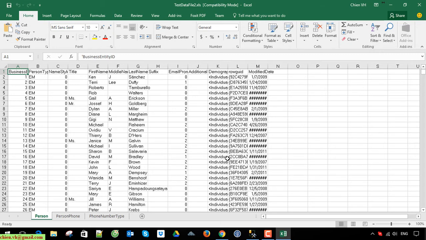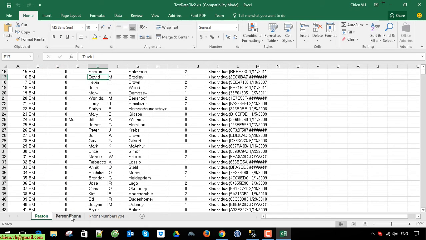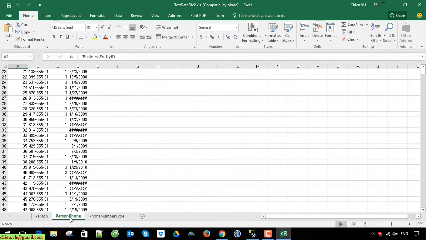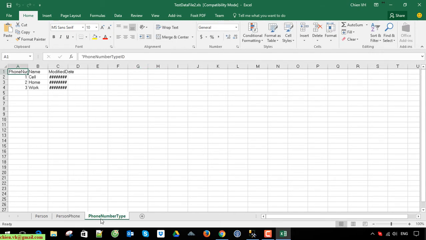Here, you can see at the bottom of the file, we have the person table already exported, under the sheet name person, and the data of person phone exported to this file as well, with the sheet name person phone, and the same for phone number type.